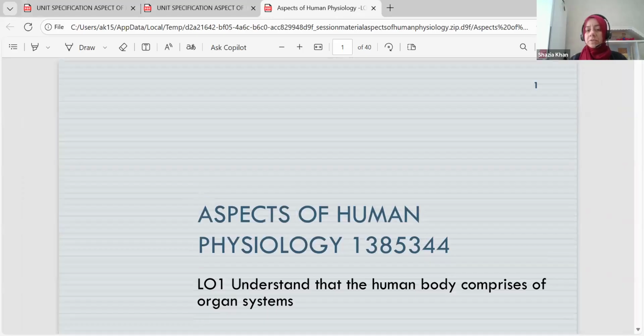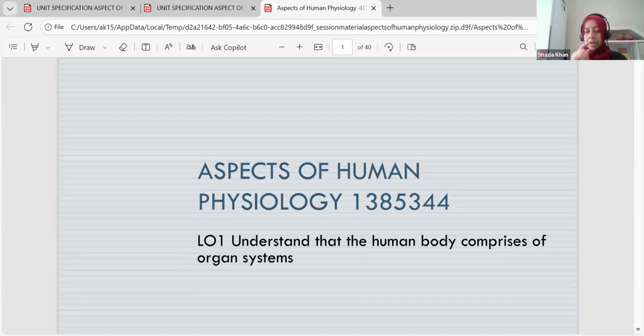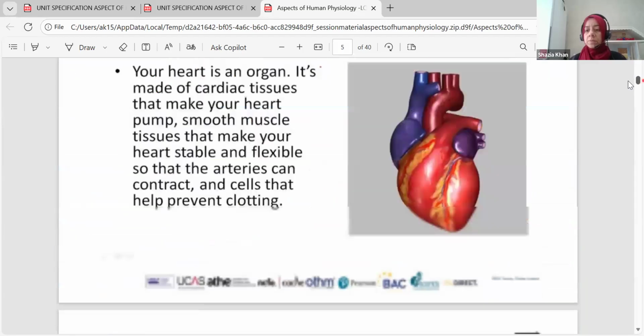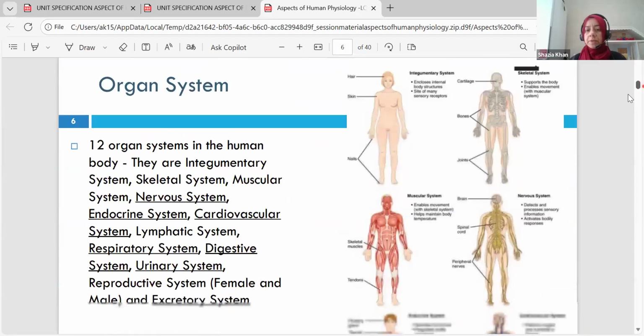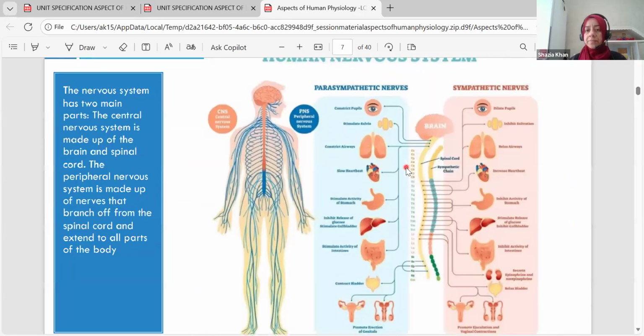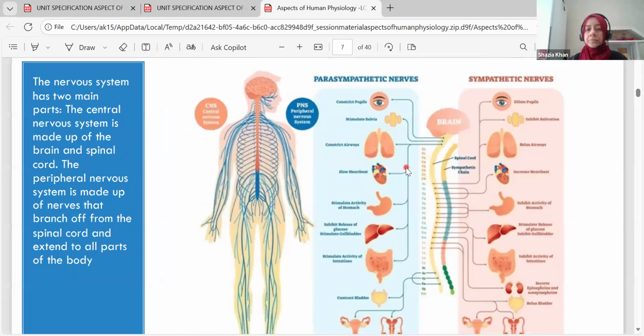We were talking about aspects of human physiology, where we were going into the process of understanding the human body and how the organ systems are developed. So you can have a look at what we have done before through the recordings, because it's been 17 minutes, so I've been speaking. Now we are talking about the nervous system. If you have any questions, please let me know. And you can have a look at this recording. And if you have any questions later on, I can also give you answers.